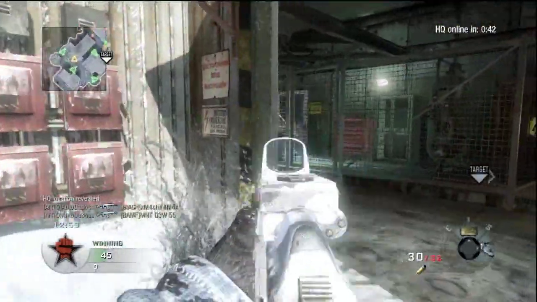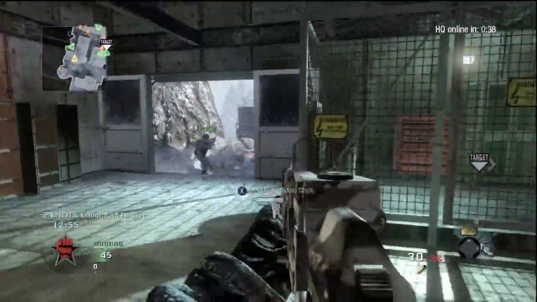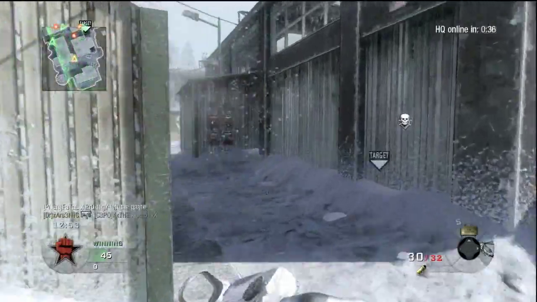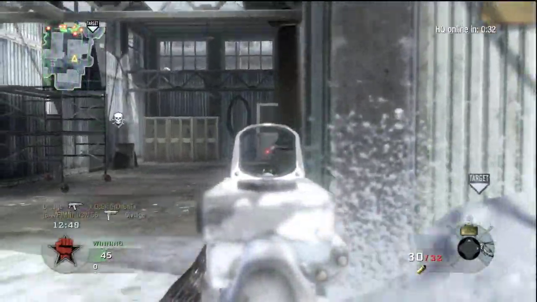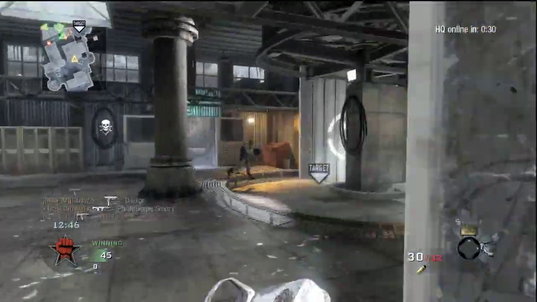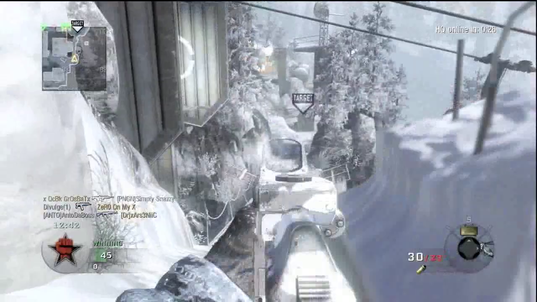So definitely use a tactical insertion and have a powerful gun in your hand, because often, when you're capturing the headquarters, you're going to come face to face with someone. And if you don't have the appropriate gun, you're going to get owned half the time. So I'm using the AK-47 here. It's a great gun. It's powerful. I'm doing a lot of damage early on in the game.